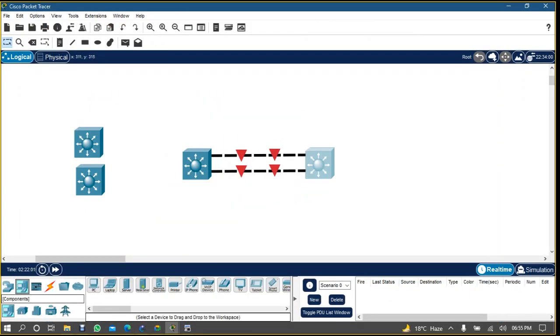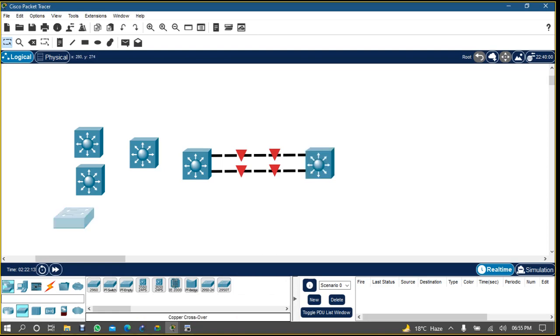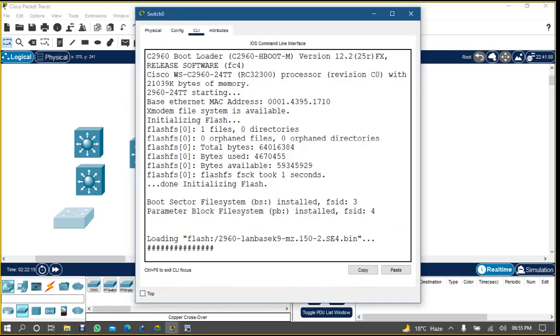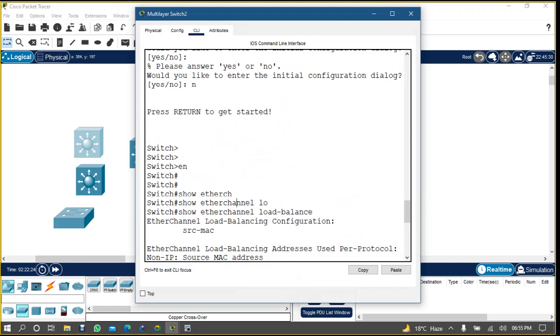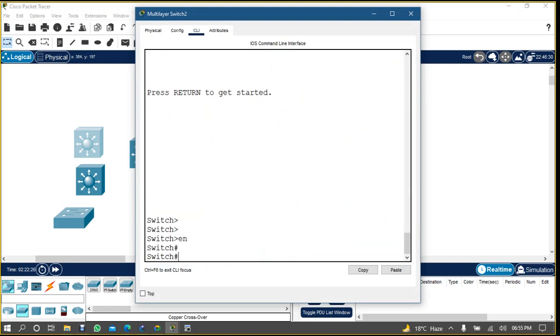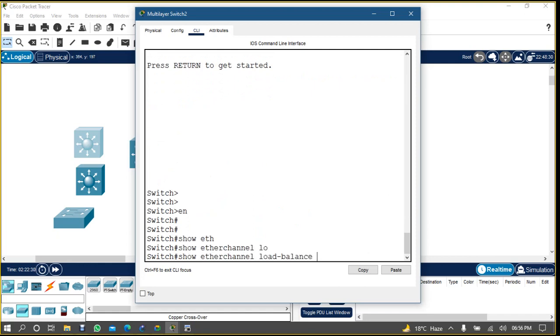So if we are coming to GNS, sorry, packet tracer, maybe it will support something, 2960. Let's come here, enable, so ether channel load balance.